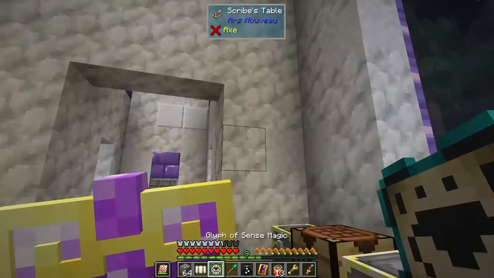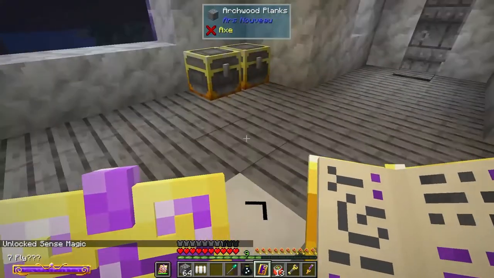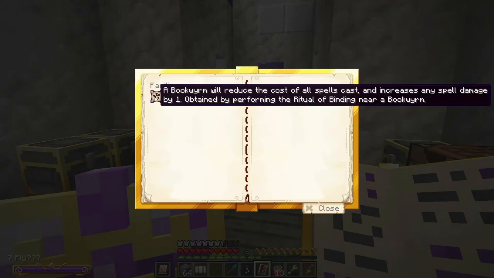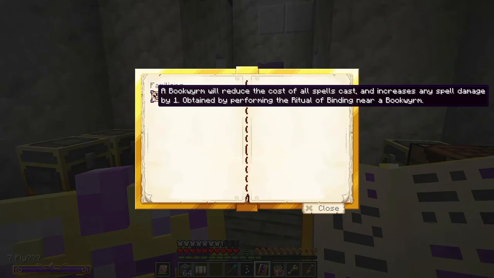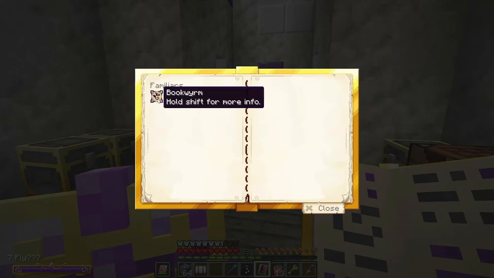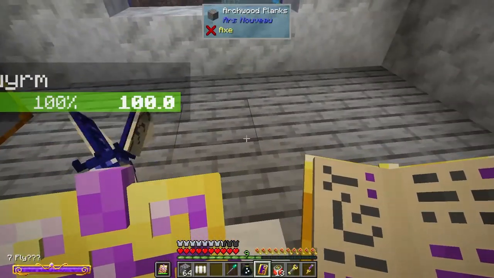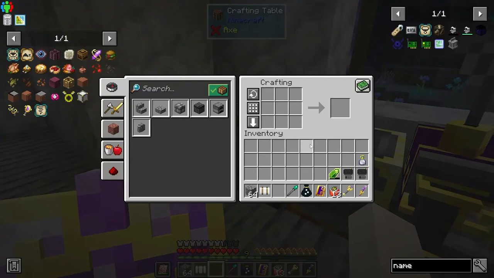Check this out. I guess you have to redo that every time you log in, because I don't see him around. So you go to the familiars tab, and you can shift to get more information. This little guy will reduce the cost of all spells cast and increase any spell damage by 1. And I obtained him by performing the ritual of binding near a bookworm. And you can get a bookworm by using the bookworm charm on a lectern. Just a regular old Minecraft lectern.